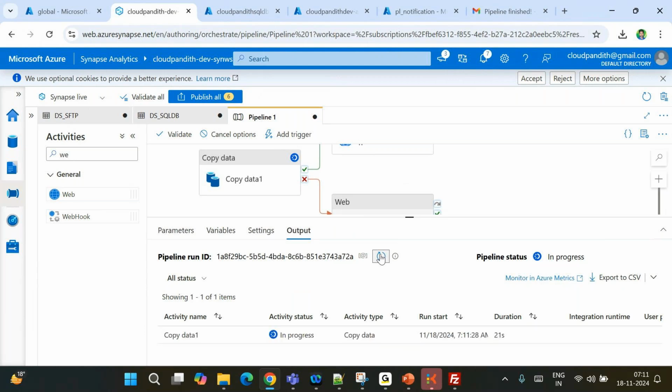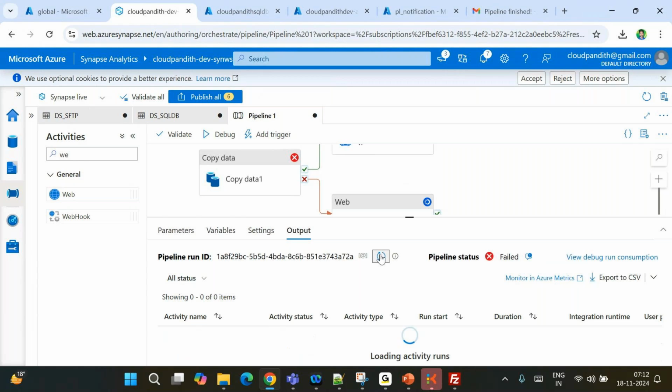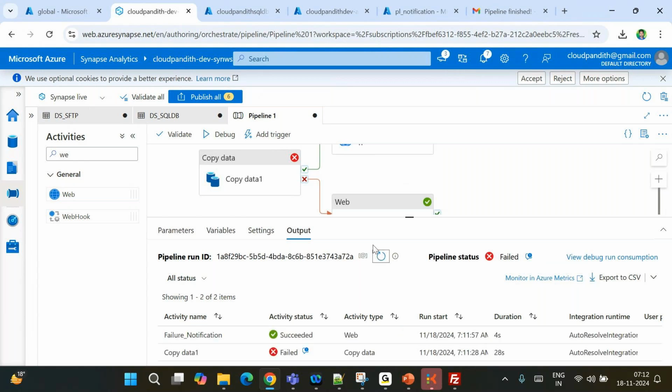When the activity is going to fail, it runs for a longer time. The reason is the pipeline itself will try to solve it, checking whether there is any possibility to retry and write the data. Okay, but if it is not possible, it will throw the error.